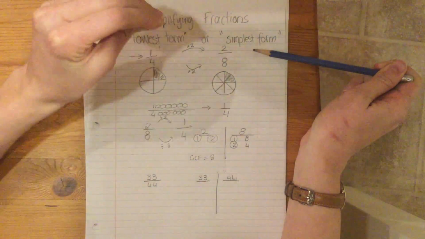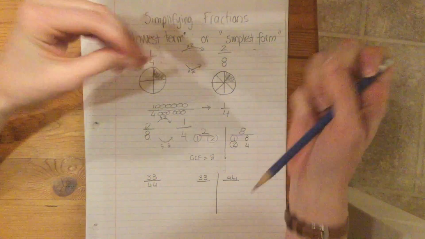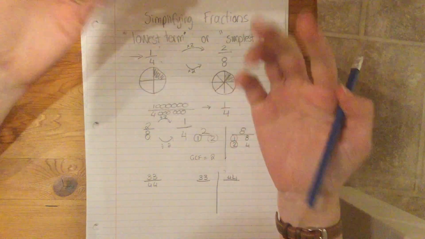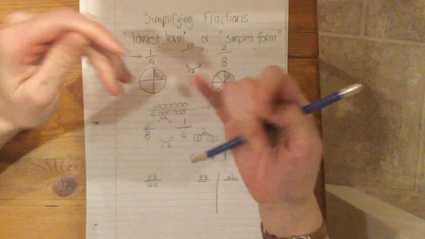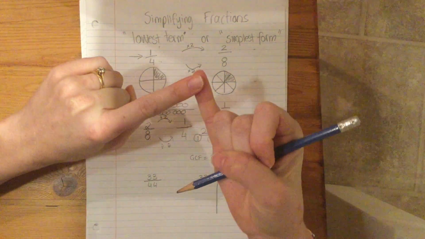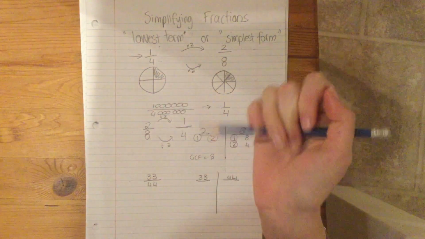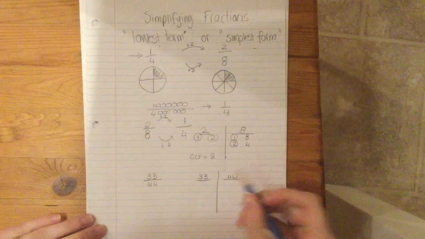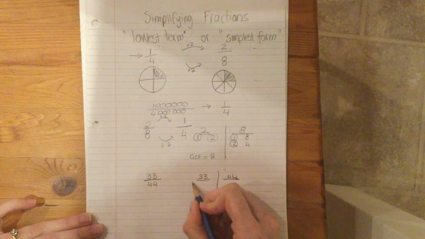Those are really important words for you to understand when you're dealing with fractions, because when you are asked to answer a question in its simplest form, you always have to think two things: equivalent fractions and greatest common factor. So let's get back to 33 and 44 and listing their factors.